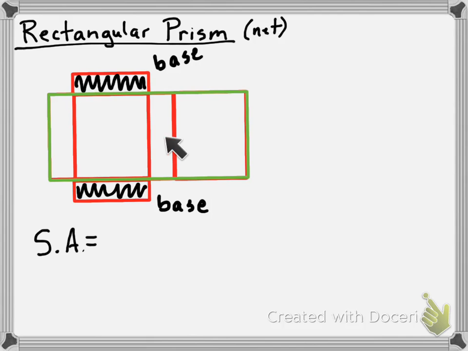Now it's made up of these 4 individual rectangles, but couldn't I just find the area of this 1 rectangle? Wouldn't that be the same? That'd be faster, right? And this would be the area of the side. So if I could find the area of my 2 bases and the area of the side, then I would have my total surface area.